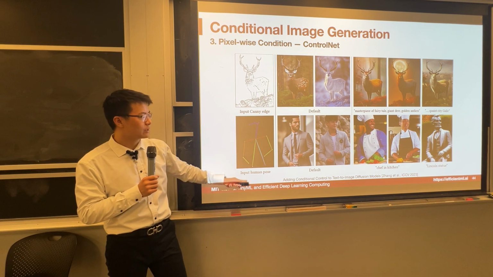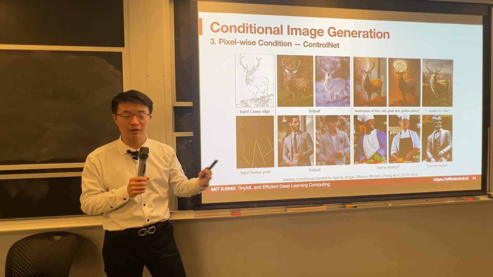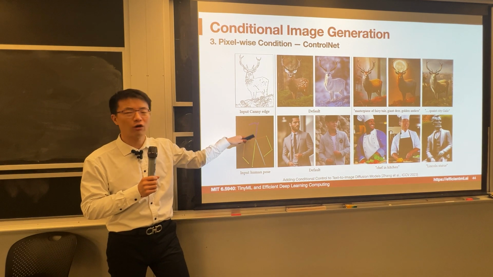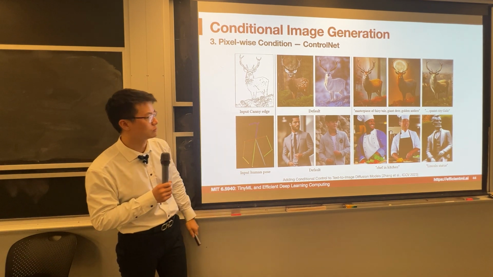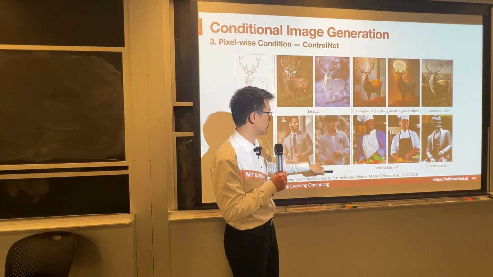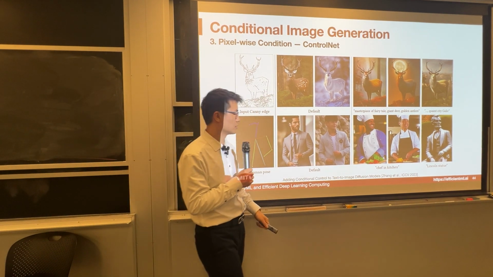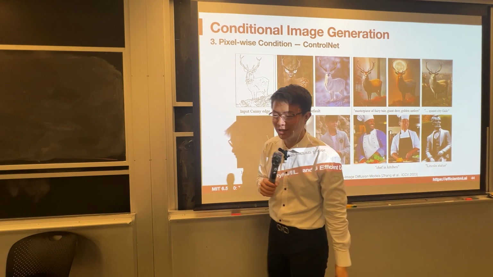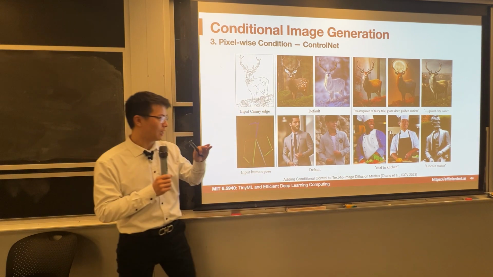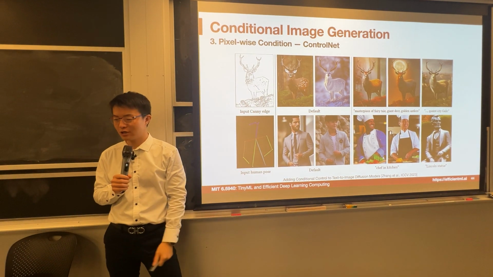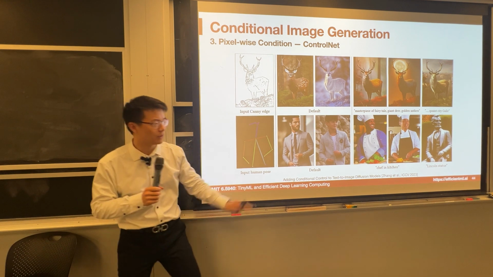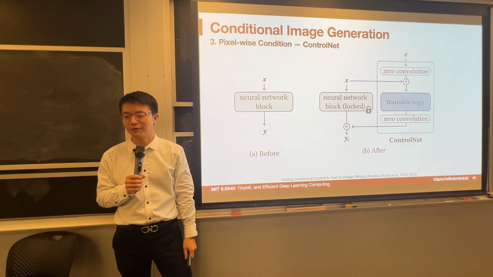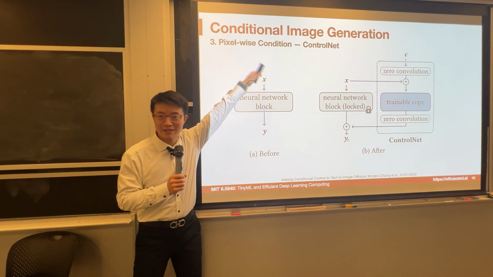Okay? Or we can input a human pose. Human pose, again, is a pixel-wise condition. I make sure the generated man all follow this gesture, follow this pose. Okay, you can generate the default. Hand is here, exactly following the condition, or chef in kitchen, or Lincoln statue. You can have not only the text, but also such pose condition and also canny edge condition. And they all look very similar in their pose. And how is that achieved? Okay, so it's very interesting, by using ControlNet.